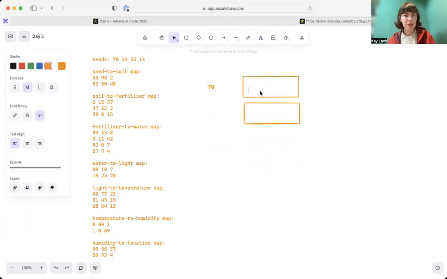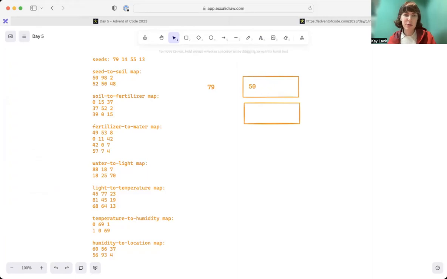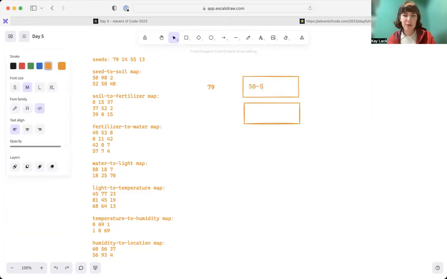The source start is 50 here. It's really like 50 to 52, not inclusive.